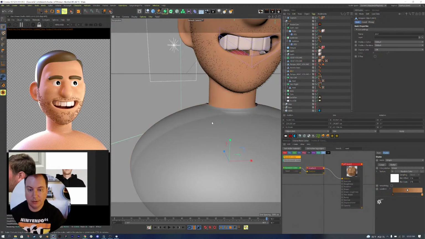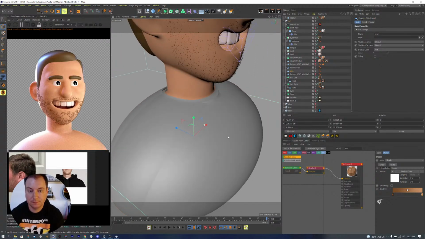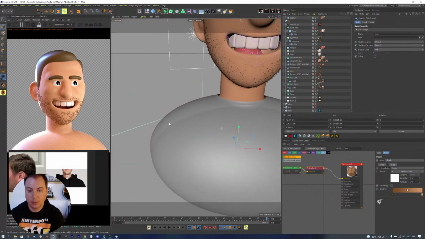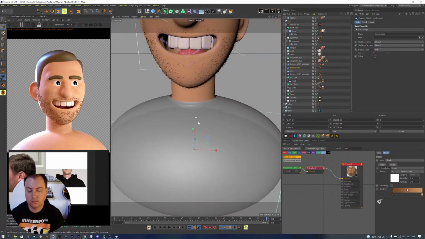But not too narrow, right? Might be time to go to sculpting. We'll see.